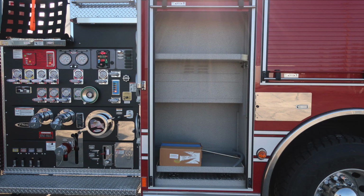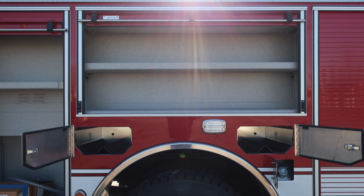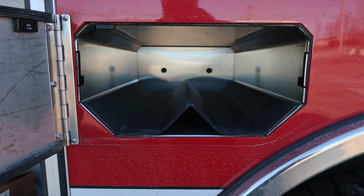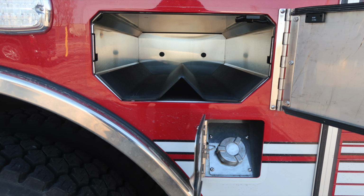We have LED lighting, adjustable shelves, and also a pull-out tray on the very bottom. Release mechanism for that tray is on the lower right-hand side. As we move to the center compartment, you'll find an adjustable tray. Just beneath that, you'll find two SCBA compartments, front and rear of the axle, and then also the fill location for your ultra low sulfur diesel, which is the silver cap, and I've got a few images of that next. Your rear axle is Goodyear tires and Alcoa wheels. Back up to that diesel fill location, once again, silver cap, ultra low sulfur diesel.